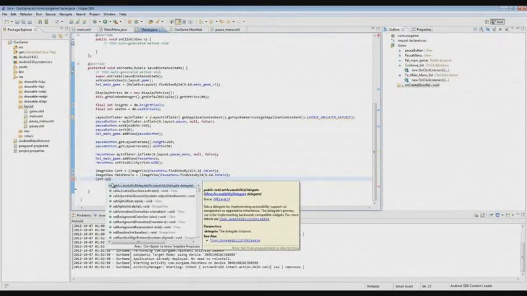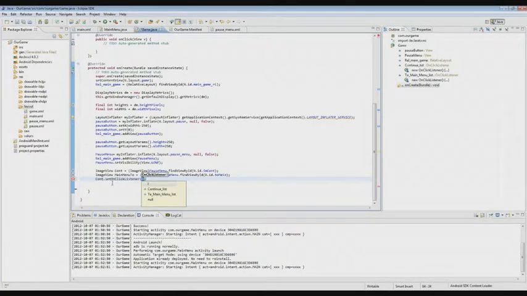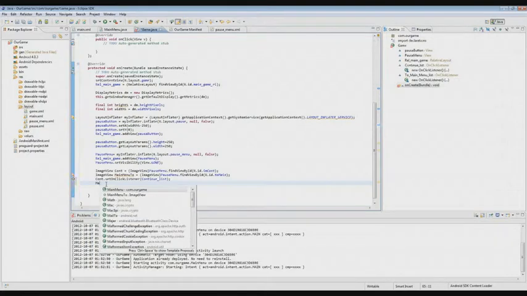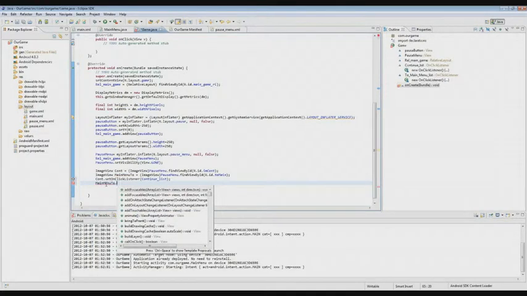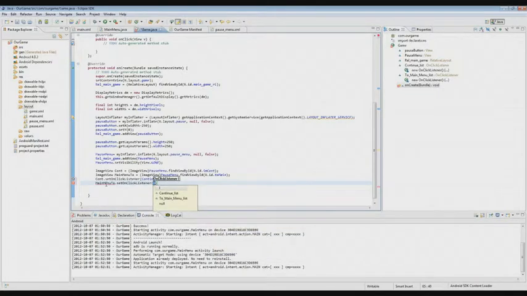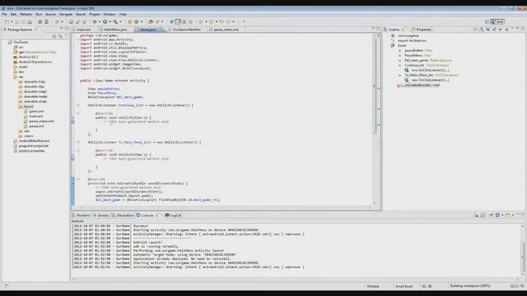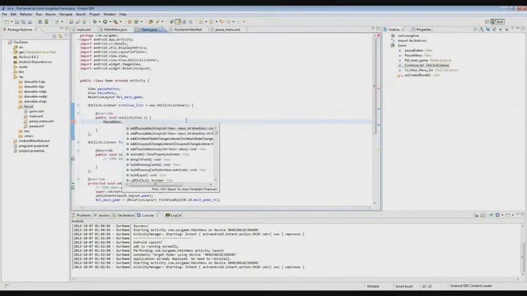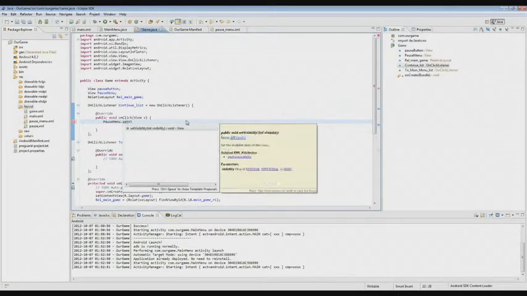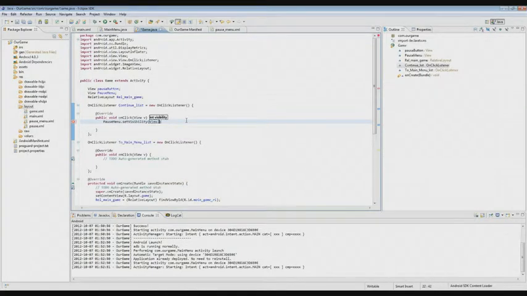Now let's describe this process. When we click on Continue, the pause menu should disappear. We set the value for visibility to disappear and return the pause button, because after clicking, the pause disappears. We tell it that it is visible now.